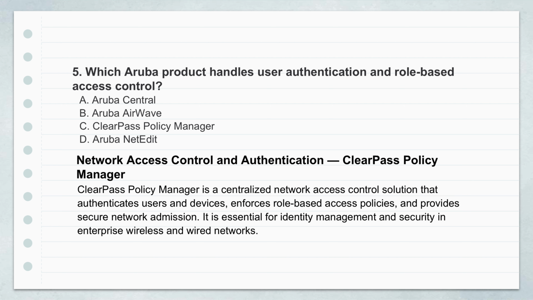Tell me more. Yes, this is where Aruba ClearPass Policy Manager really comes into its own. Its core job is handling user authentication, proving who you are, and then applying that role-based access control we just talked about. Think of it as a really smart, centralized gatekeeper for your entire network, wired and wireless. It checks credentials, verifies users and devices, and then enforces the specific access rules or policies you've set up. So it's the brain managing all those access rules centrally.